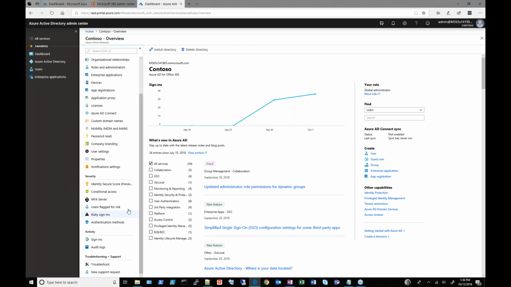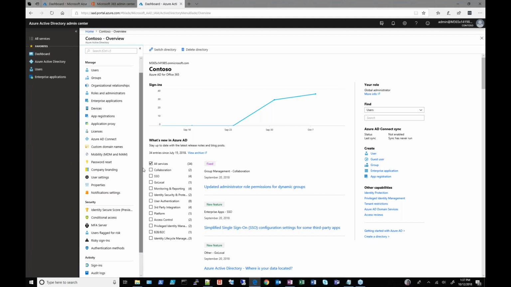There's alerts, risky sign-ins. Those types of features will show you if you have an account that maybe logged in from Michigan or something like that, and then 10 minutes later they're logging in from China. That's kind of an impossible scenario for someone to physically be able to do. So you can set alerts to your admin staff to get alerted for those things, or just block them outright.